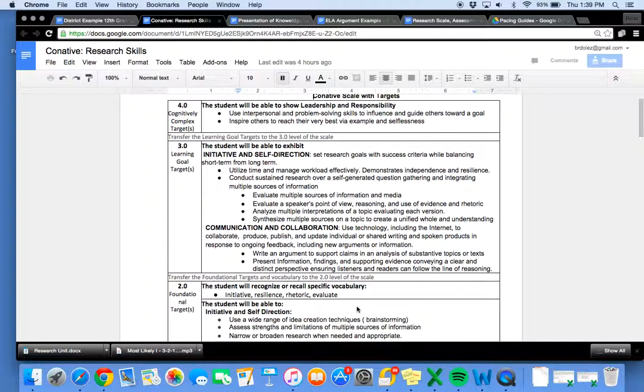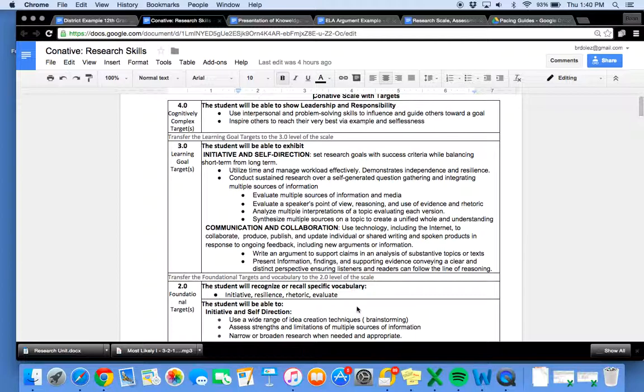So I've taken this notion of the conative skills, communication and collaboration, initiative and self-direction. I know that when kids are doing self-sustained research on a topic or passion of their choice, a lot of times we hit a lot of roadblocks when we're formulating our own thoughts, and writers hit a lot of roadblocks, and speakers even hit roadblocks. What I want kids to be able to do is have that drive, have that initiative, rely on each other, communicate when they're struggling, collaborate when they're struggling, communicate and collaborate when they're not struggling to help other people who are struggling throughout this process.